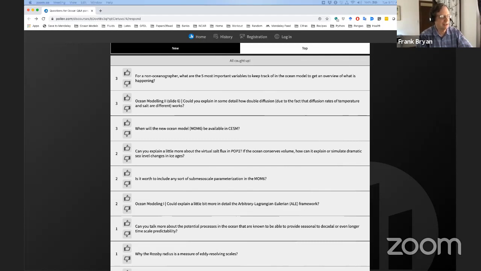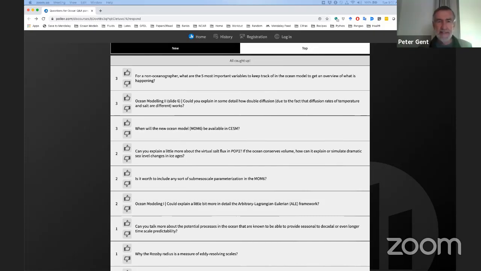If you want a detailed derivation of the differences between the natural boundary condition and salt flux boundary condition, there's an appendix in a paper. First author is Yuhang Tseng, T-S-E-N-G, in Ocean Modeling in 2016, about the representation of river runoff in the ocean model. And there's a careful derivation of the approximations used in the virtual salt flux boundary condition in that paper. So I'll leave it there.